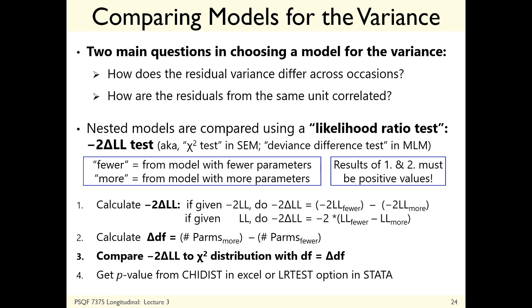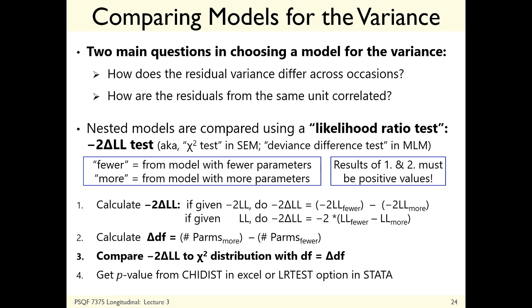Degrees of freedom for the comparison is the number of parameters that differ between models. So the number of things you've added or the number of things that you've taken away. If the models differ in things that you have added and taken away at the same time, they're not nested. It has to be one or the other for it to be nested. You have to be able to describe it as a subset.